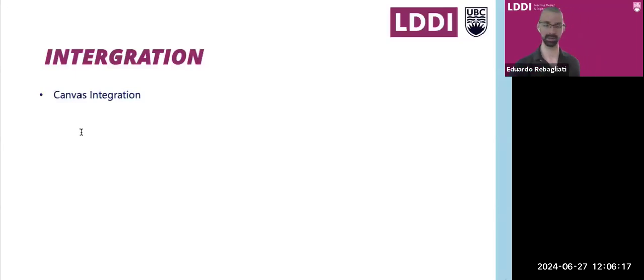But now the good thing is that it's integrated into Canvas, and that has made it much smoother and easier to set up. So we're going to be showing you how that works. Basically, it has the same functionalities. Some things might be missing, but when you really compare the benefits that you're getting from having it in Canvas, it's completely worth it. So we will look at that in a moment in Canvas.